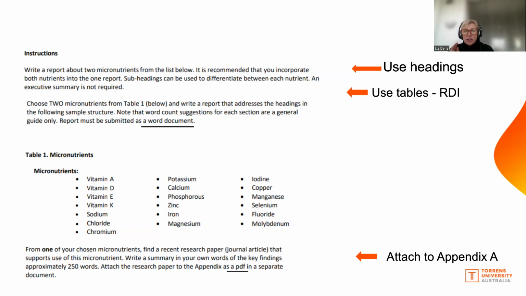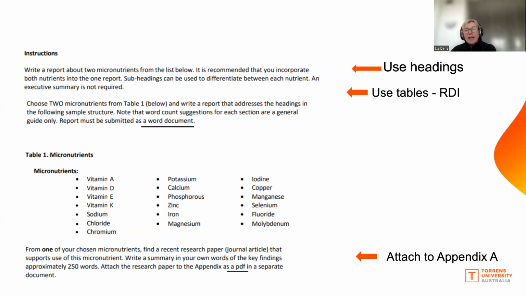So remember, you've chosen 2 micronutrients. Let's say you did vitamin A and vitamin D. For one of those, you're going to find a research article, and you're going to look at whether it supports the use of supplementation, not dietary, supplementation in whatever disease. You might go, okay, let's go COVID-19. There was some good research that came out in terms of vitamin D usage to support maybe the effects of COVID-19. So look for something that's current, but again, if you're unsure, please speak to your tutor and we can always have more discussions on this.